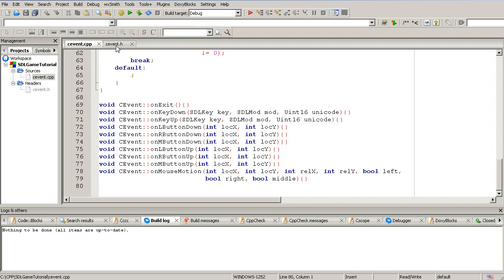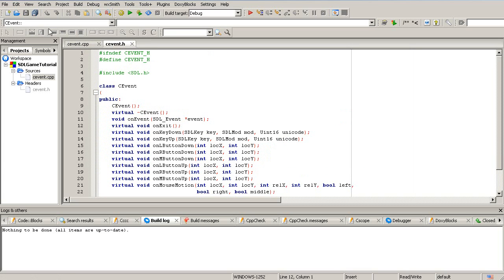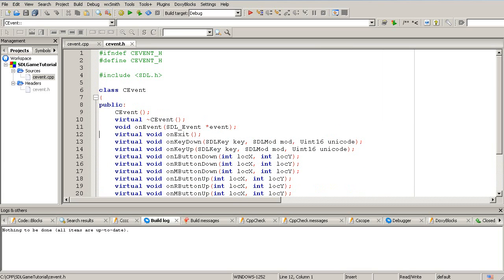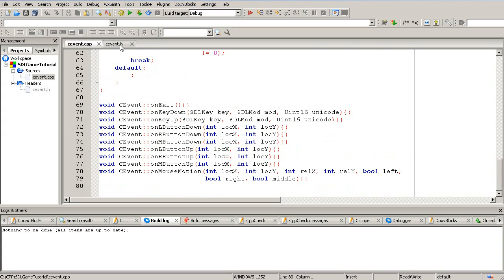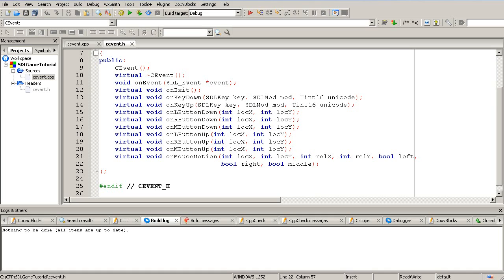So basically the framework is going to incorporate several states, several distinct kinds of games in one game, because every one of these states is going to respond to events differently. We just made the event class here, and we have on key down, on key up, left button down, right button down, all of that stuff. And all of our states are going to respond to these things differently. For example, on the menu, pressing the enter button might mean entering that particular part of the menu. In the actual game, the enter button might mean to fire your guns, or whatever you set it to do.